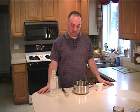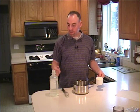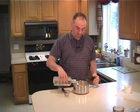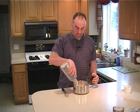To get started, what I'll do is add water and dry malt extract together. The ratio I use is 1 cup of dry malt extract to 32 ounces of water. I'll start by adding the dry malt extract, then the water, then I'll whisk until mixed.